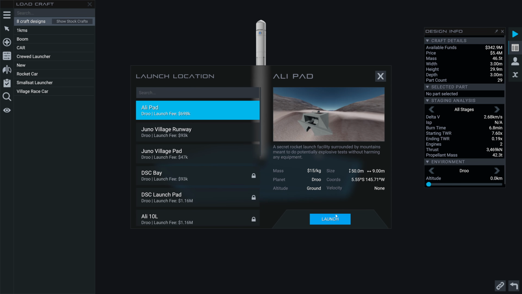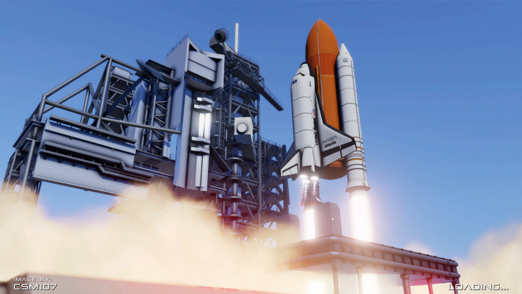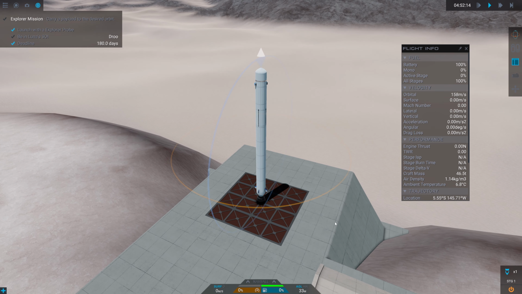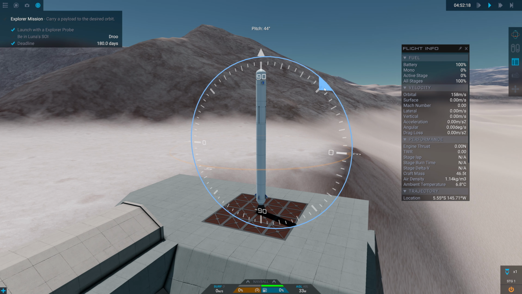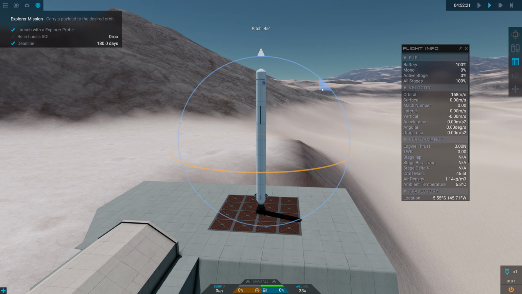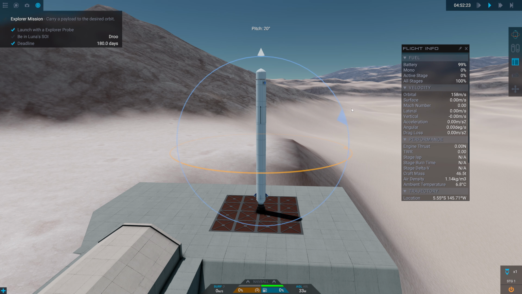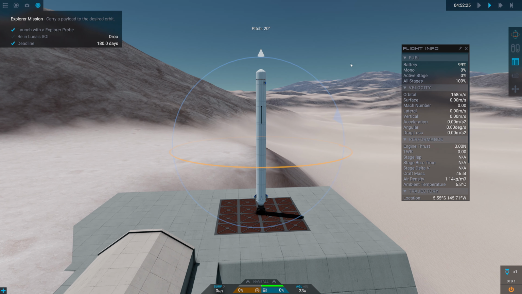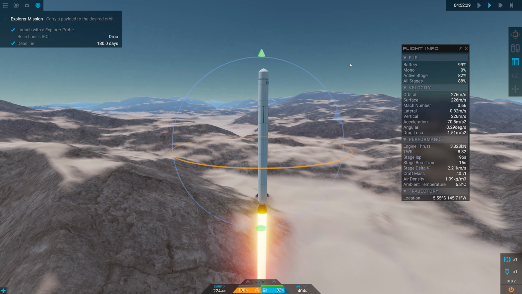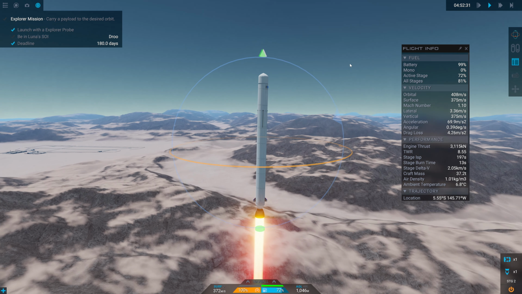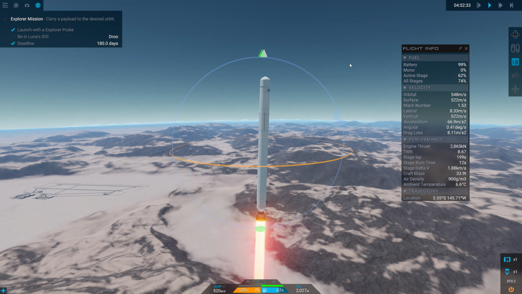So let's put this out on the alley pad. It's going to cost us like 6 million to launch this, and we're getting paid like 500,000. That is definitely not ideal, but let's put this at like 45 degrees for right now. Actually, with this thrust to weight, we can probably put it at like 20 degrees. And let's just launch this thing. Oh boy, that's fast. We're probably going to burn up in the atmosphere at this thrust to weight, aren't we? Like, this is way too much.